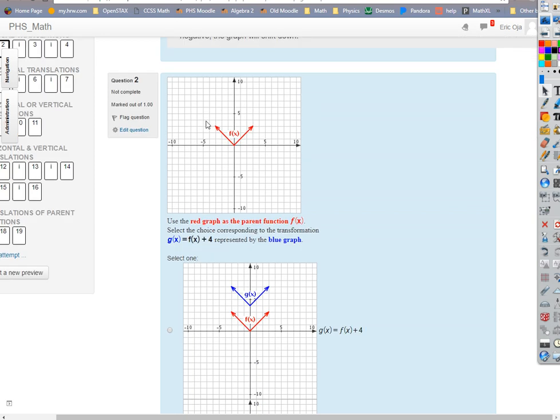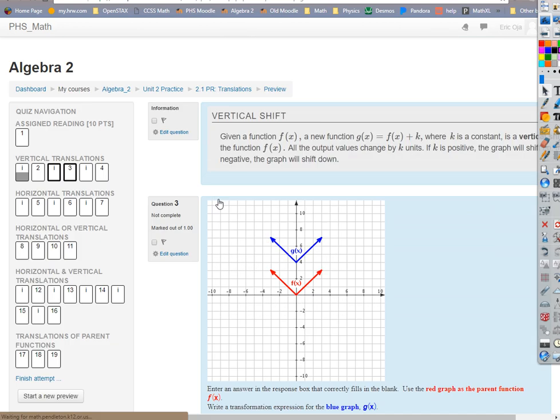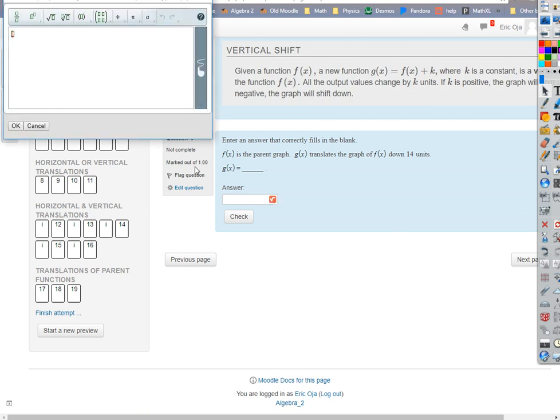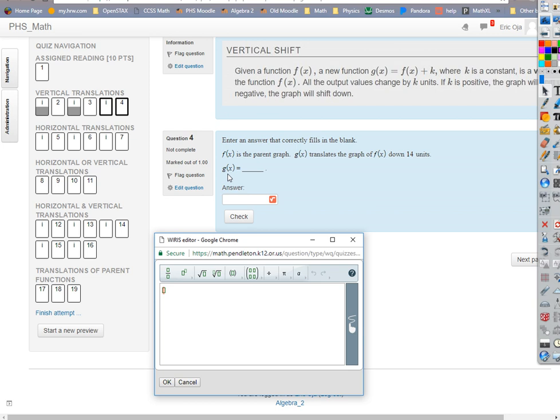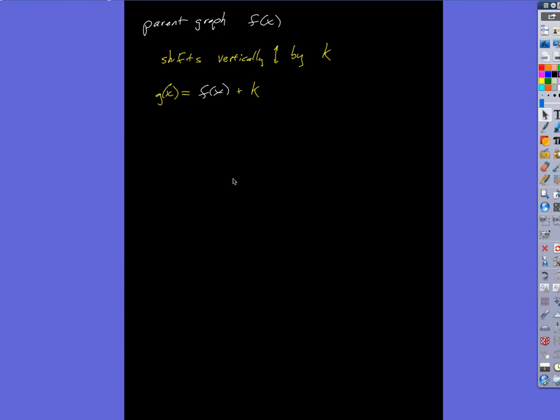So what about this first problem here? We're given this graph, that's our parent function, f of x, and we want to choose the blue graph that does this, f of x plus 4. Well, which one is it? First one, right? Because all I did was add 4 to y, so I shifted it up by 4, right? Okay, no big deal. Let's go to another one. What about something like this guy? This time, you're going to write the rule for the function g of x that translates f of x down by 14. So what's that going to be? In terms of f of x, how am I going to tweak f of x? F of x minus 14. Okay, you get the idea? Not a big deal. Okay, so far so good.